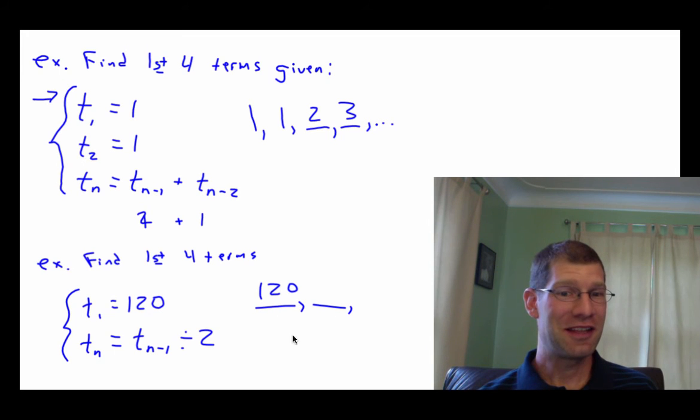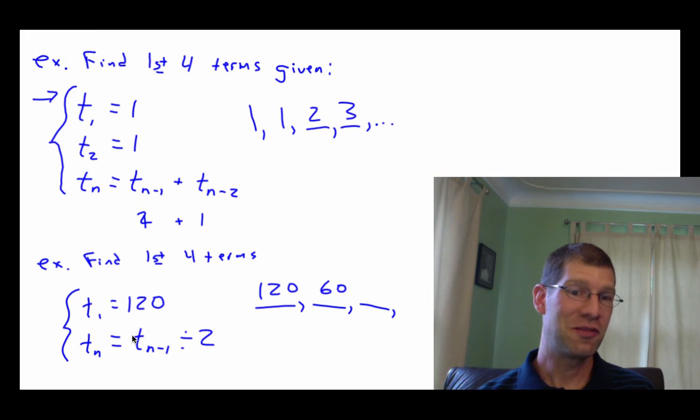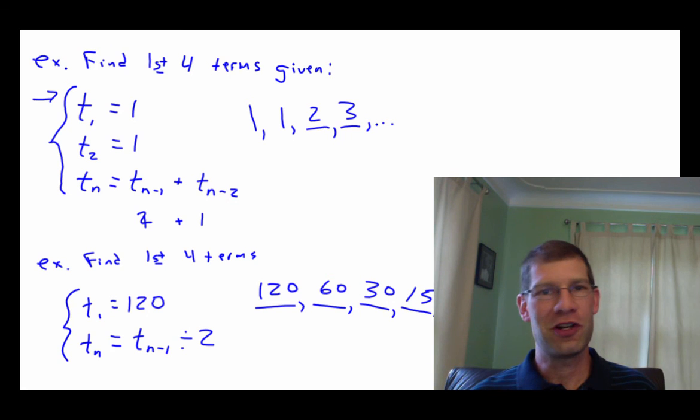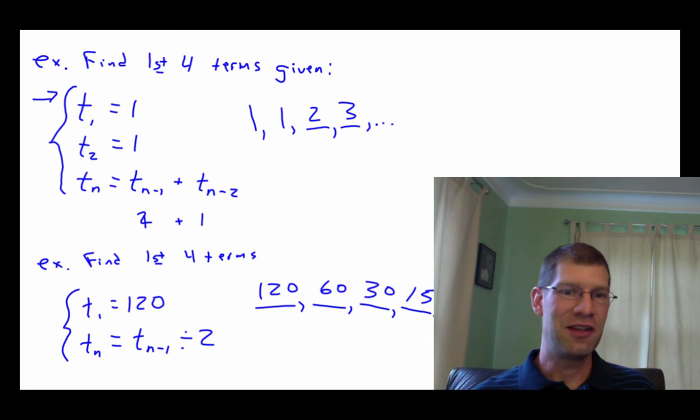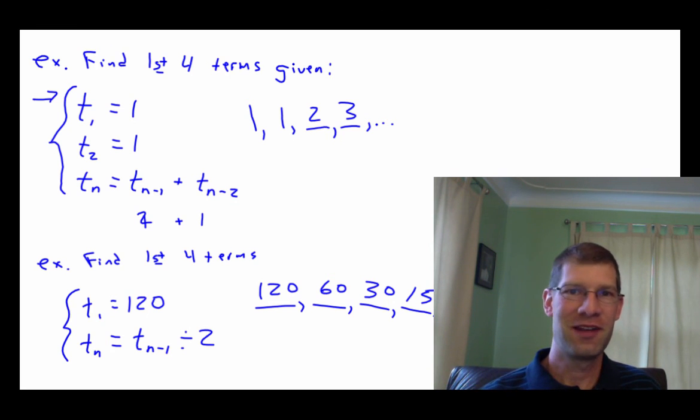Okay, and then to get the next number, the second term is going to be the previous one, the number before, divided by 2. So 120 divided by 2 is 60. Then to get the third number, T sub 3, you take T sub 2, the second term, and divide it by 2. So we'd have 30 and 15. And you could use that calculator trick like I showed you before. You could just type in 120, enter, then divide by 2, enter, enter, enter, write down the numbers, and you're done. That's it for Section 8 and Section 9. Actually, that's it for the chapter.